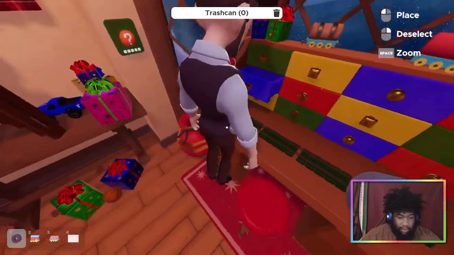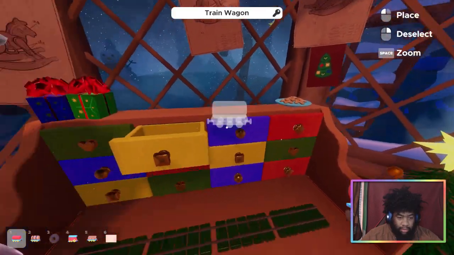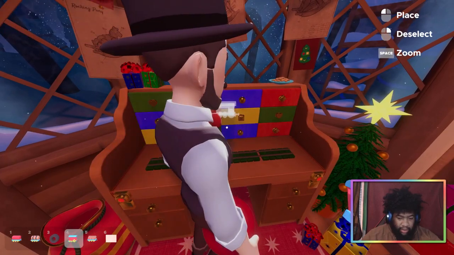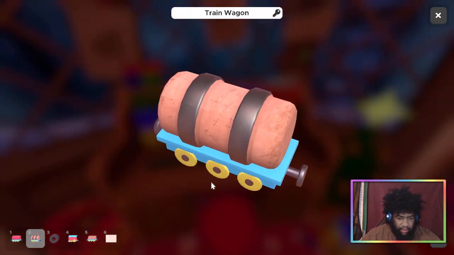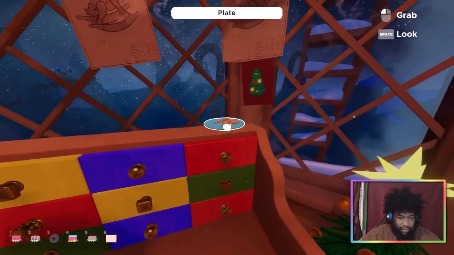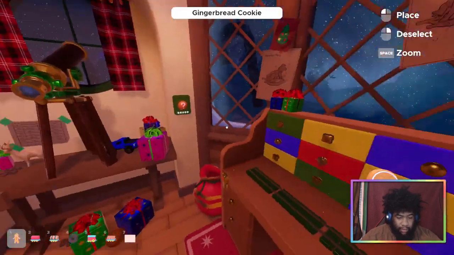Tape. What's in the boxes? Open them all. Which one of these is the coal wagon? Gingerbread cookies! That's not what... can I eat the cookie? Haven't you always wanted a monkey? I can move the Christmas tree.